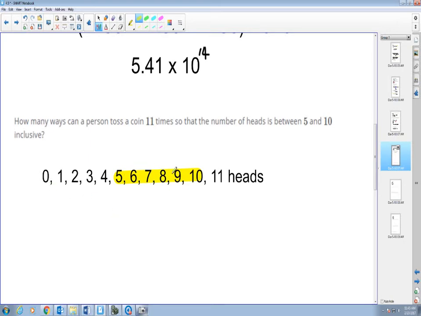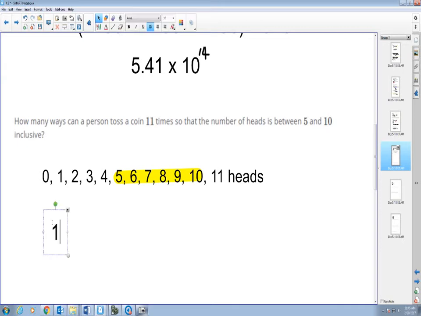1, 2, 3, 4, 5, 6. 1, 2, 3, 4, 5, 6. So what I want and what I don't want is a semi-equal amount of scenarios, so it does not really matter which way we attack. But I'm just going to go directly from what I want. Alright, so let's do the 5. Getting 5 heads scenario.